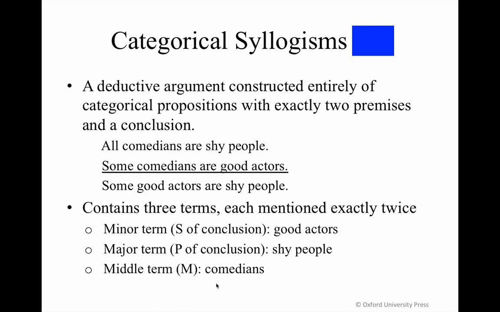Now, you might think about the fact that there are three categorical propositions in a categorical syllogism, and there are four statement or proposition types in categorical logic. That means that there are 256 permutations of the categorical syllogism. It will be really nice then to have some techniques that we can use in order to handily organize and test a syllogism for validity.